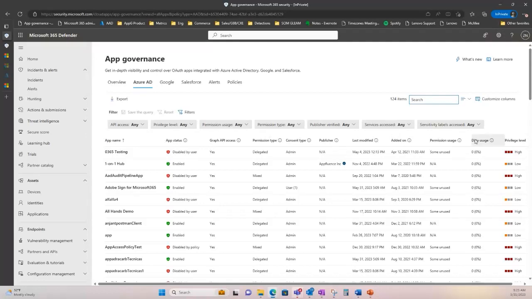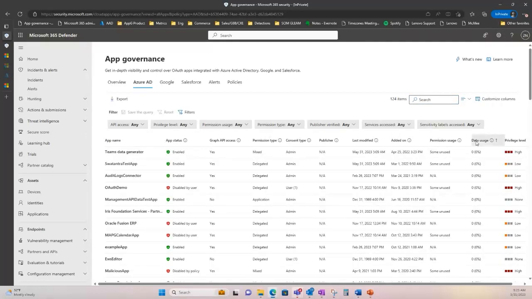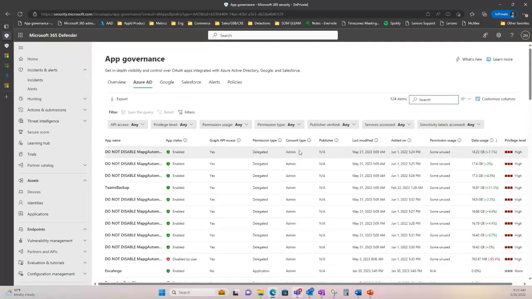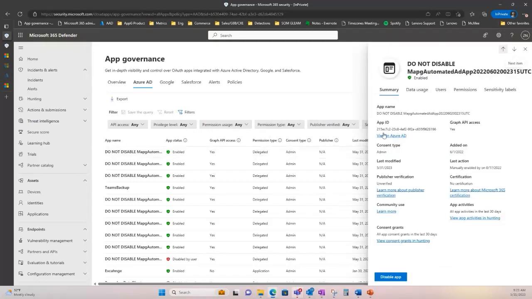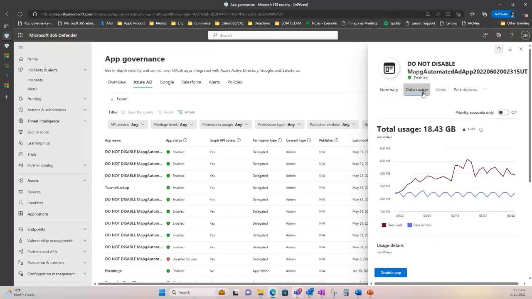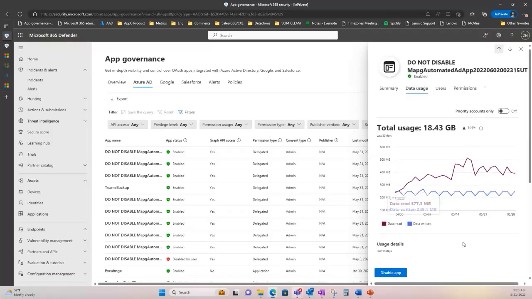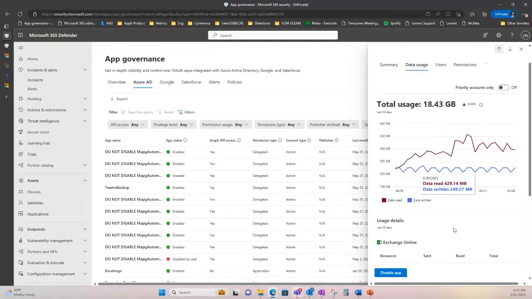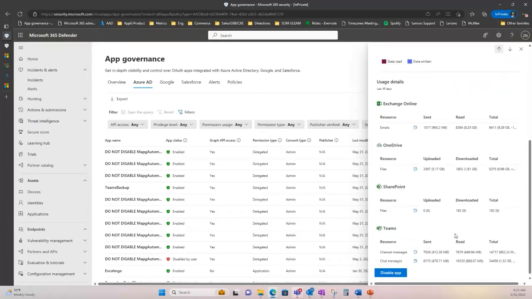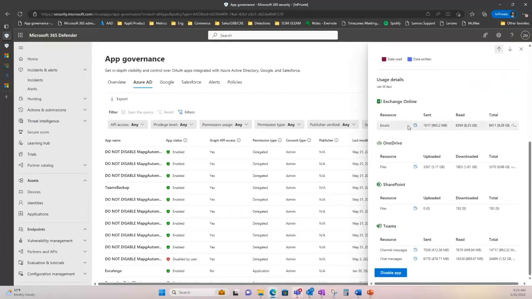So what do I mean by that? Let's take a look. So I'm going to choose an app that has a lot of data usage. And you can see in the data usage tab a trend in the data usage, but here you'll get a deeper look into what the data usage is per workload.